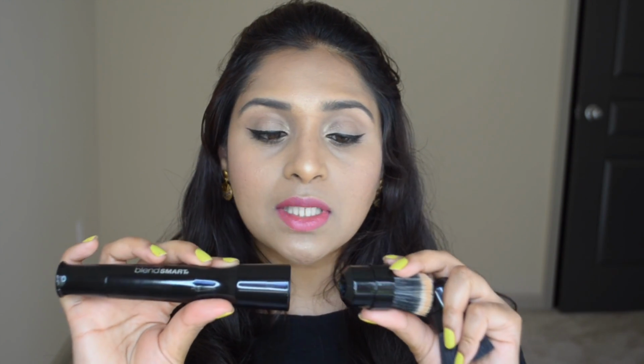The one I have in my hand is a foundation brush. It's currently dirty because I just used this for a demo. I also have the powder brush. There's also a blush brush, a definer brush for contouring, and also a highlighting brush. The starter kit retails for $69 and each brush head is $26.